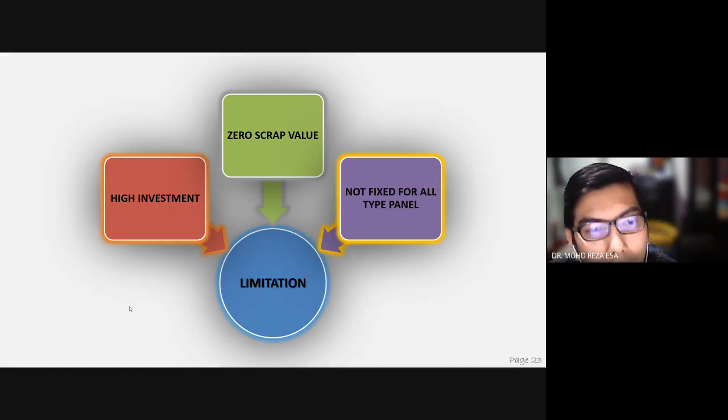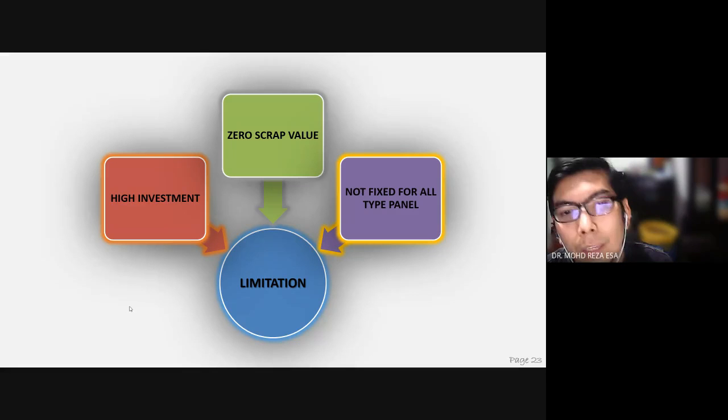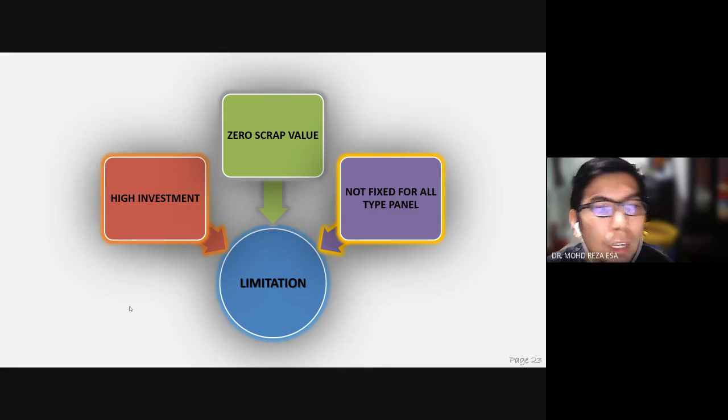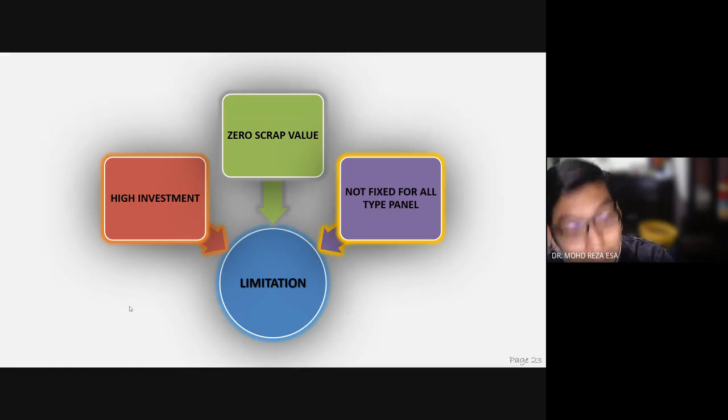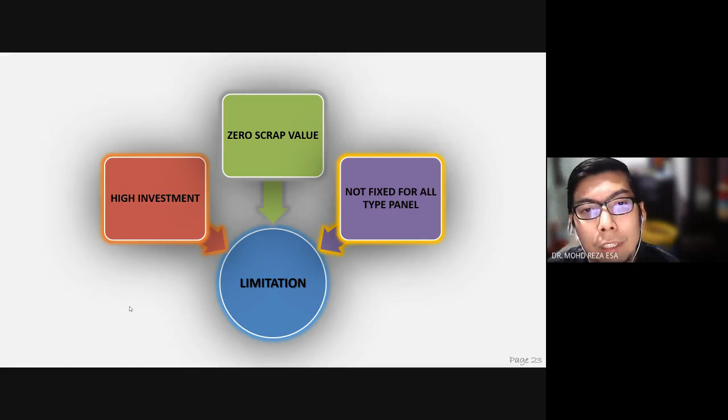Okay, tapi untuk plastic formwork ni, dia punya kelemahan dia zero scrap value. Okay, so tak ada nilai dia untuk you, maksudnya bila dia dah sampai tahap jangka hayat dia dah habis. Okay, maksudnya dia dah guna lebih daripada 300 kali, dah tak boleh guna dah. Okay, so you nak maybe you nak jual untuk recycle punya purpose, maybe ada certain company yang boleh terima plastik tapi tak mahal sangat lah compare to steel ataupun aluminium. Okay, so value steel or aluminium ni still ada harga bila you nak jual for recycle punya purpose.